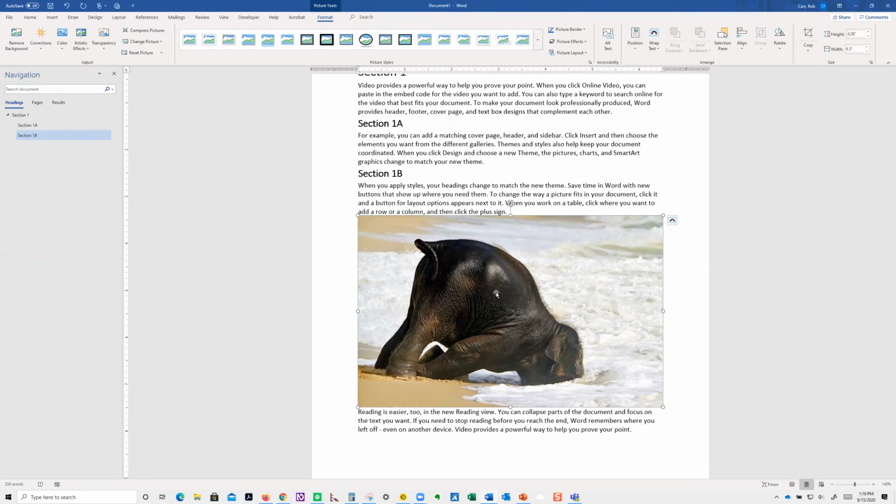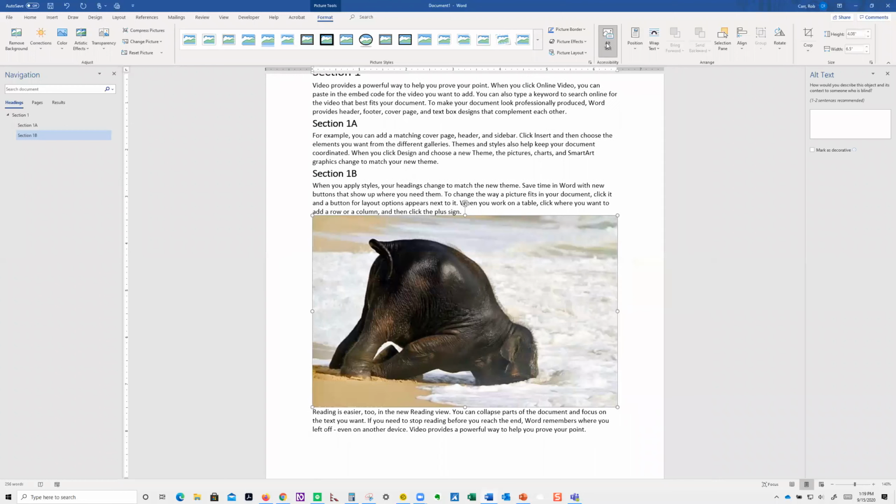In 2019 and 365 online, to find that alternative text attribute, you just look up into the accessibility group in the Format tab. On my screen, it's visually a bit to the right. Right now, that group only has one thing in it, and that is a button labeled Alt Text, which is just a short way to talk about alternative text.